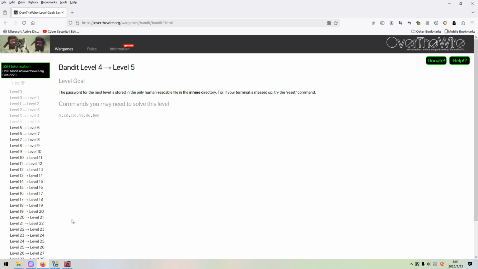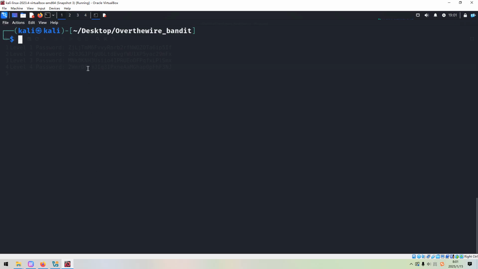We can head over to the Kali Linux VM. First of all, we need to SSH to the target. I'd like to autocomplete this command. So this would be the current username, bandit4, and this is the host or the IP address of the target.